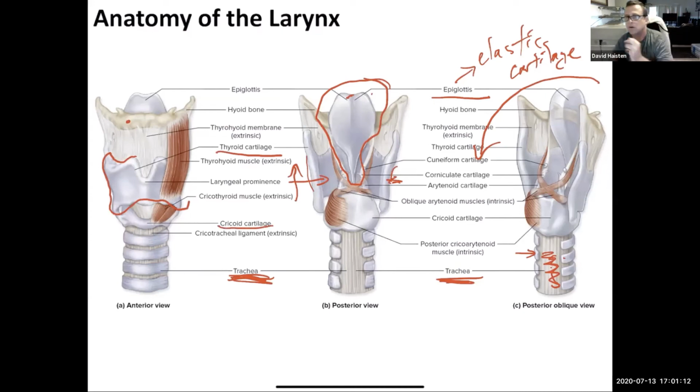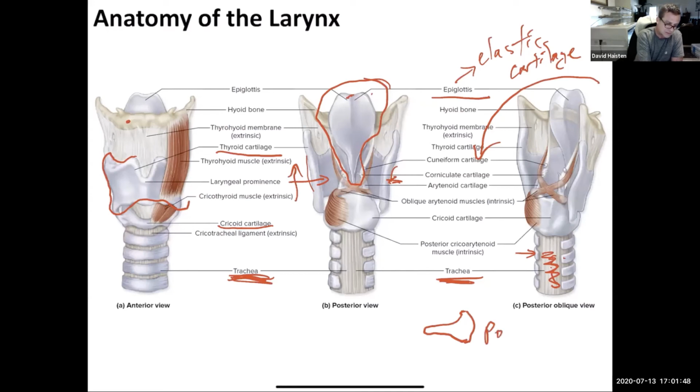The cricoid cartilage is like a signet ring, a big thick ring with your official seal on it. Back in the old days, the king or queen would have a big ring with the royal symbol, and they'd stick it in wax and seal a letter, stamping the ring on it so you know it's from them. So it's like a ring like this. That's a side view of the ring. That's the cricoid cartilage.